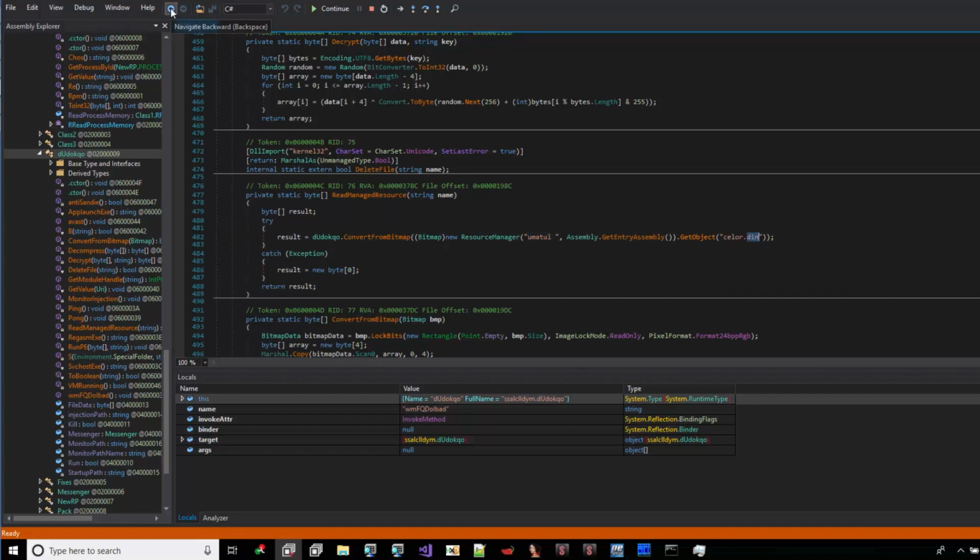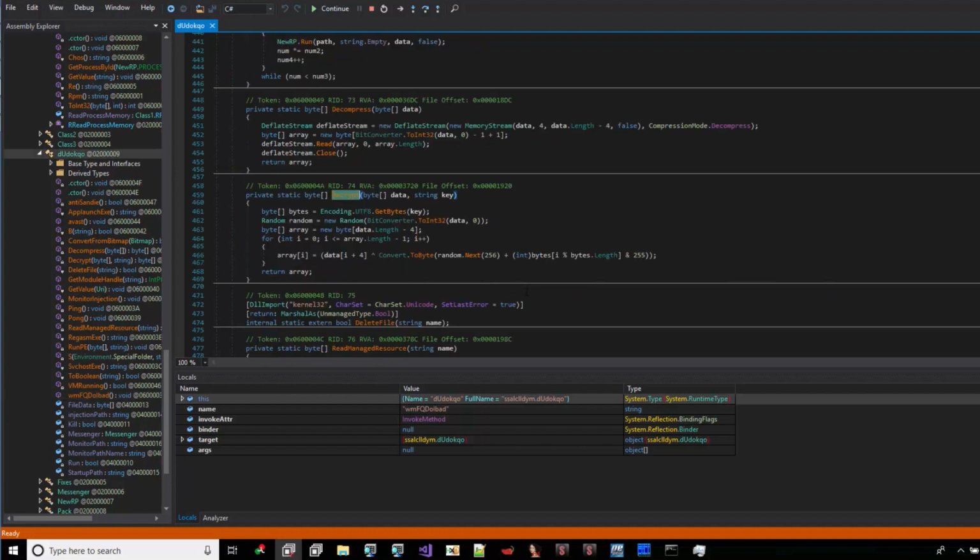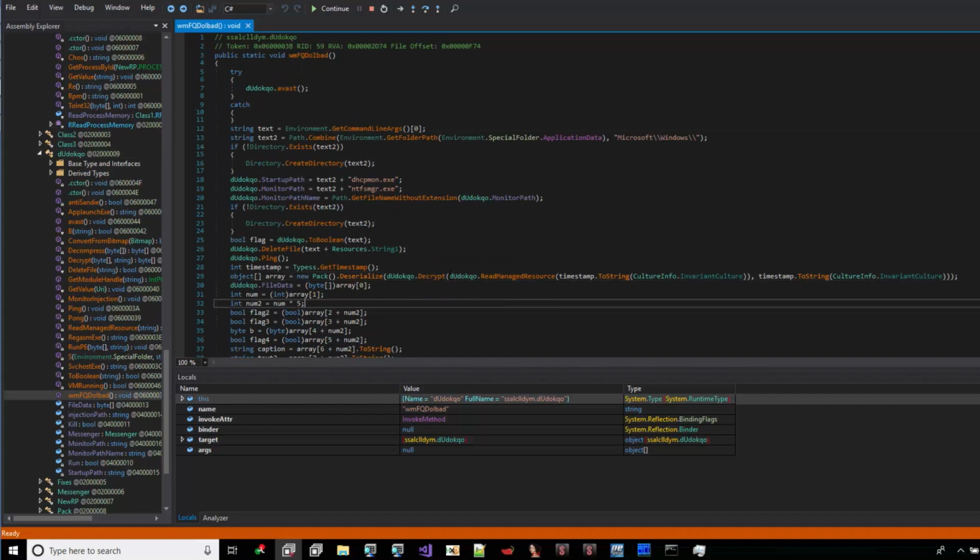And then after that, it's gonna call decrypt, which passes as a first argument this timestamp and a second argument the timestamp. Let's see what is decrypt. So decrypt is basically a, sorry, I didn't say that properly. Here the first argument is the resources that it was just loaded, and the second argument is the timestamp. Okay, the timestamp is here, and we're gonna see what's going on there in a second.